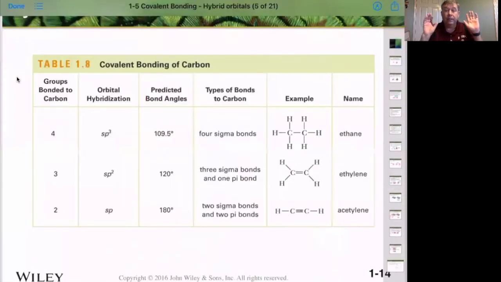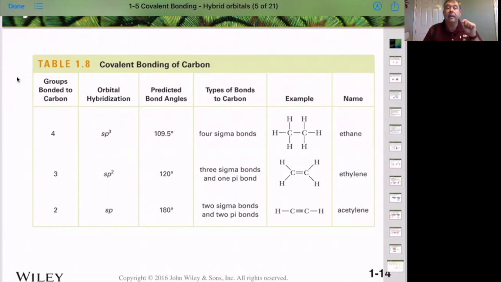Okay, so to summarize there, if you have 4 things bonded to carbon, it is going to be sp3 hybridized, and it's going to have a tetrahedral structure or 109.5 degrees apart, okay? So things like ethane and anything else that has just 4 bonds to carbon, okay? If you have 3 bonds to carbon, that means your carbon is sp2 hybridized, and it's going to be trigonal planar, and then you're probably going to have a pi bond somewhere, and it's going to be above and below that plane. That remaining p orbital is going to give you that pi bond available to it.